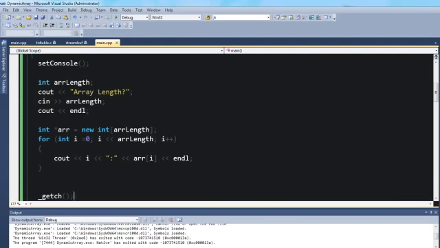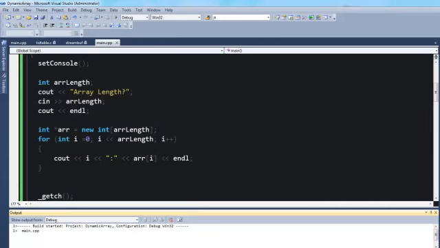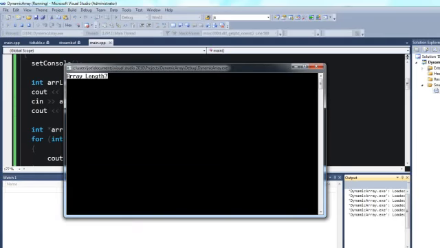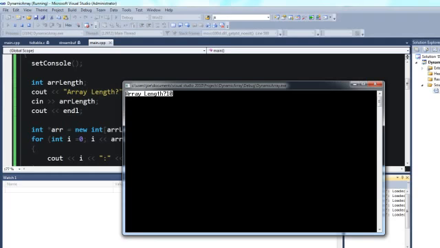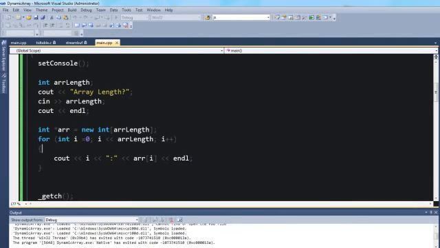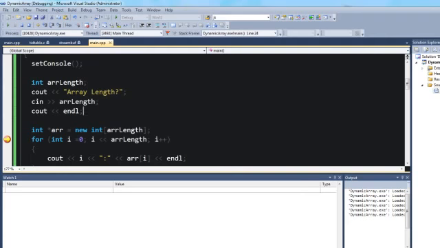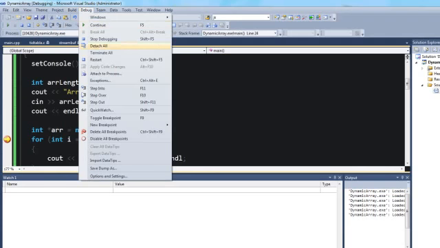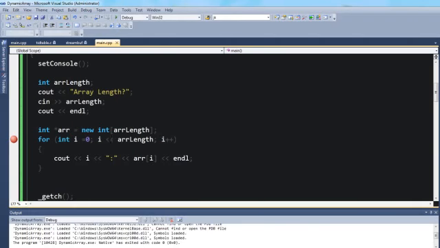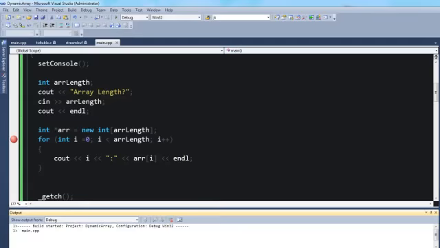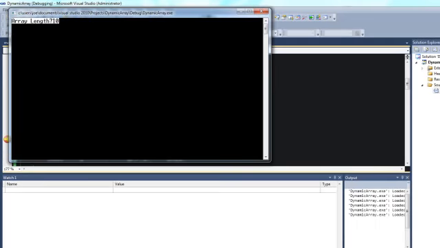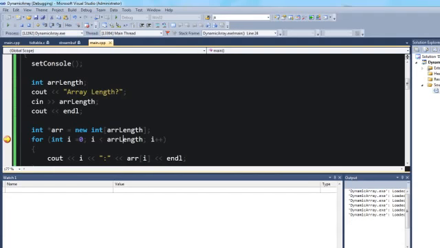So that we can see what we have initially. I'm going to put in 10, and nothing's happening. Let's see what's going on here. Let's debug it. Array length is 10. I did an O-stream operator instead of a less than. Try that again. Array length of 10. Got my breakpoint going through.